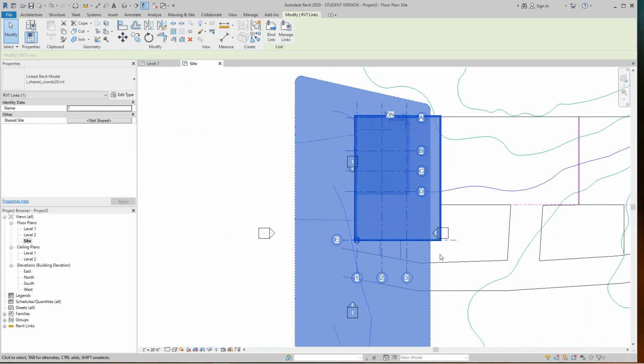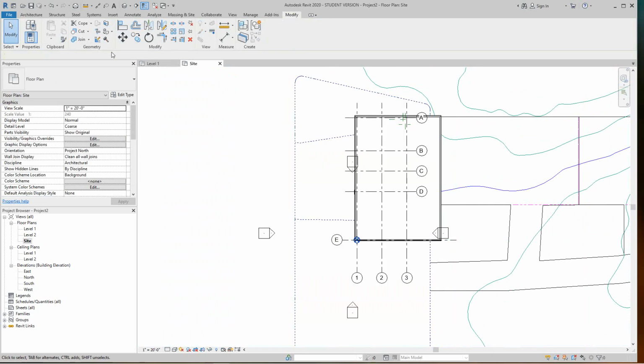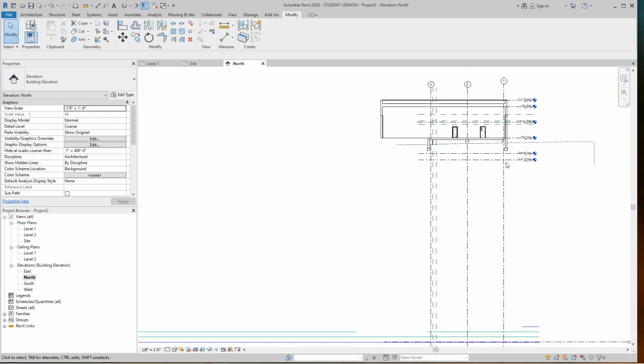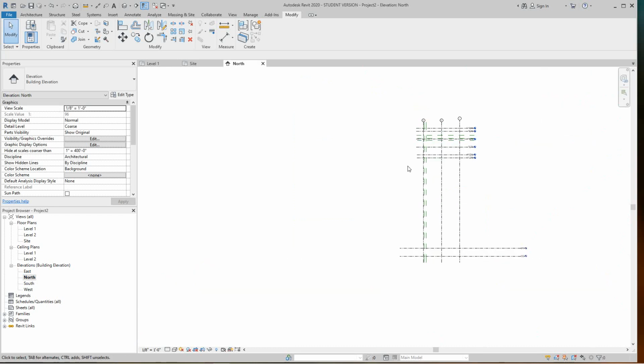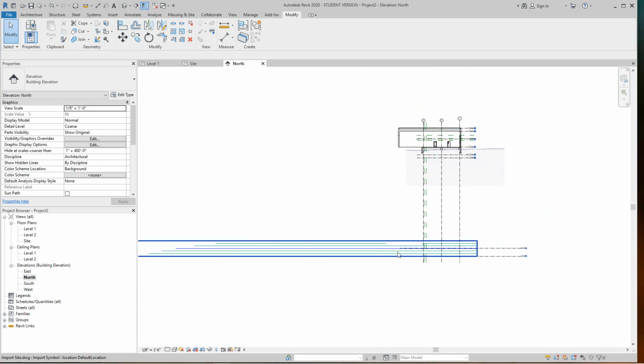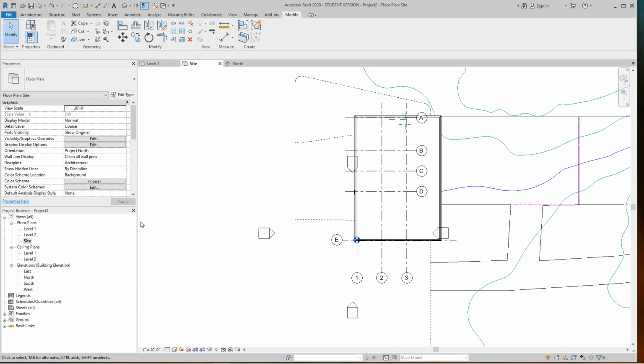Okay, now let's shut this down and let's activate the north elevation here. See what we got. So this is what you're gonna have. So now level 1 and 2 are in the host project. The other levels are shown in the link model. So this is the host and these are the link models. Okay, so let's activate our site plan again. And we're back in our site.